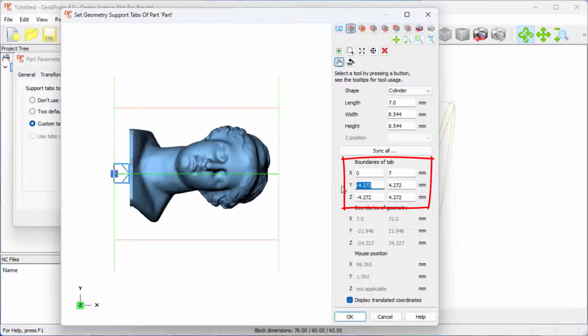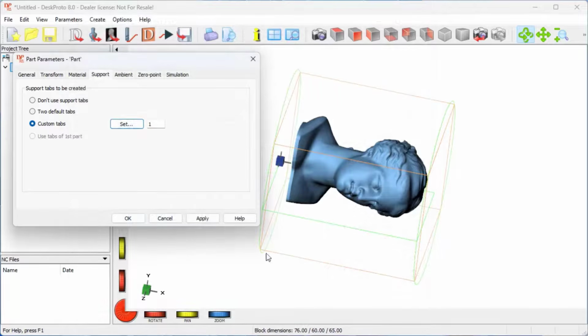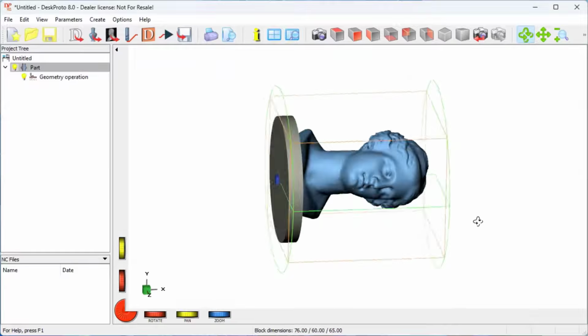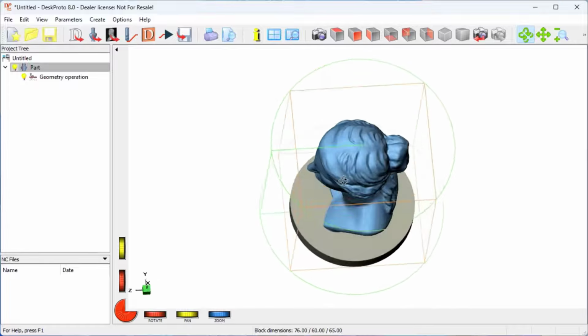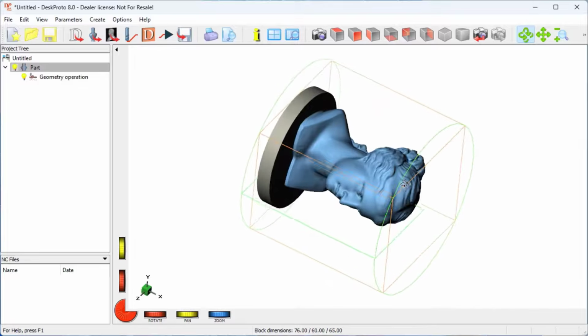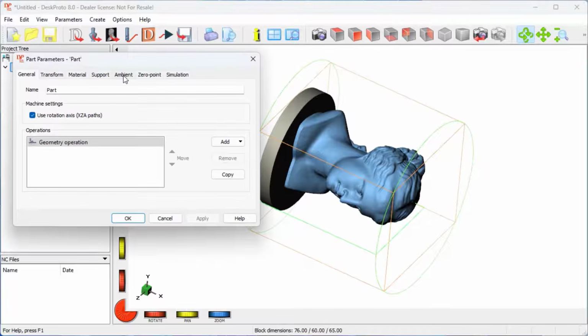That means the Y is from -30 to 30, and the Z also is from -30 to 30. That will create a cylinder of exactly that size. Okay, I can press apply, and here we have the support block, and this is the statue that I want to machine.